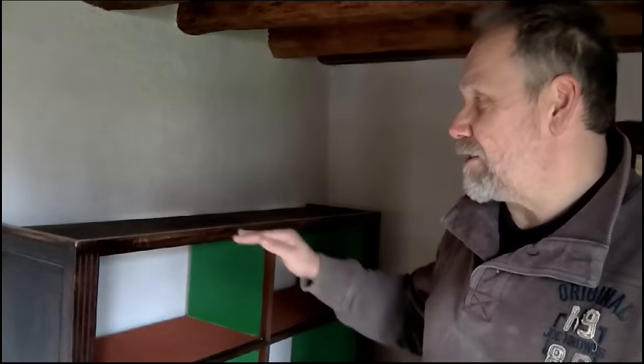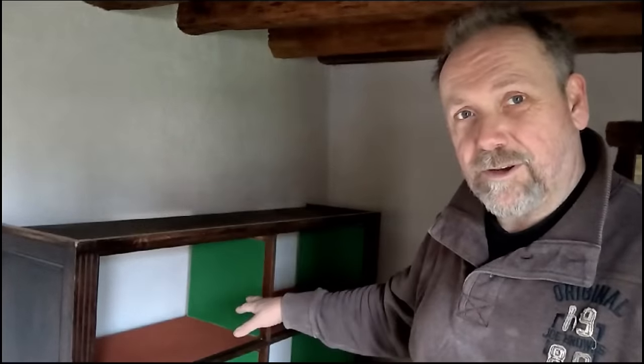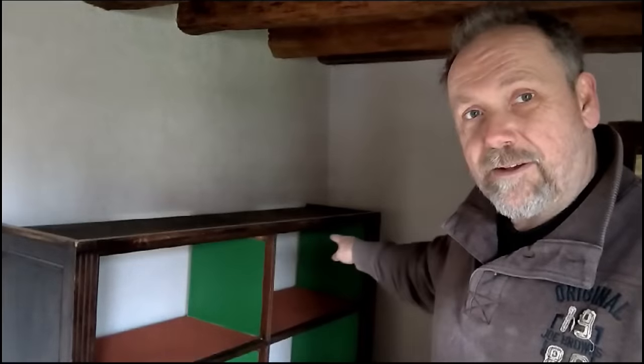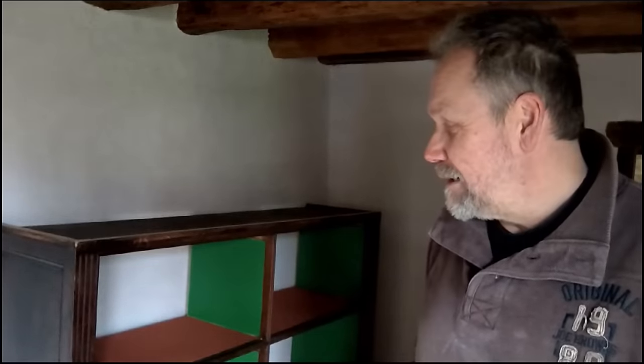However, I've now got to modify the cabinet and put the various bits back, the top and the back's got to go back on, all the doors have got to go back on, and the little decorative strip round the side here, down here and around the corner there. We've got to do all that today. And then it will be ready for use. Will that be?